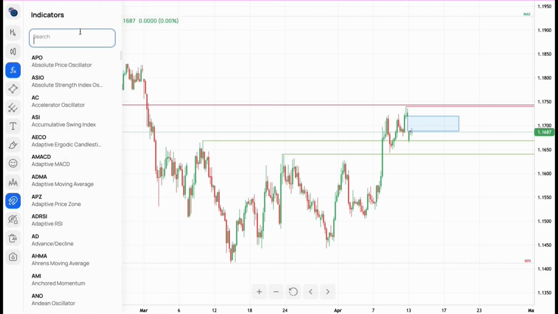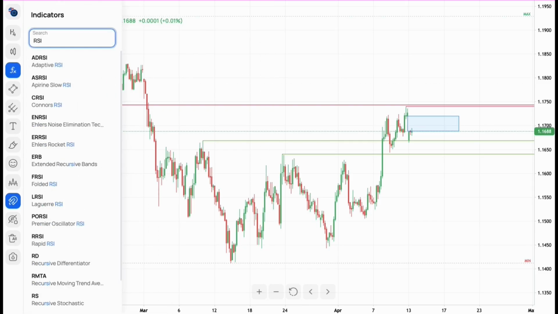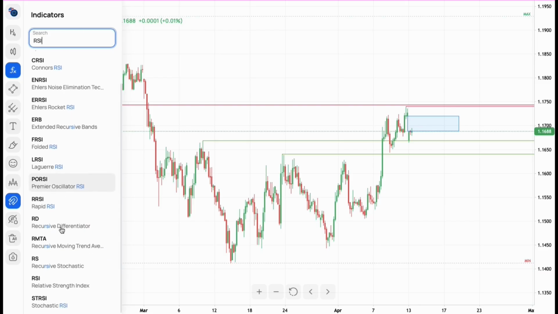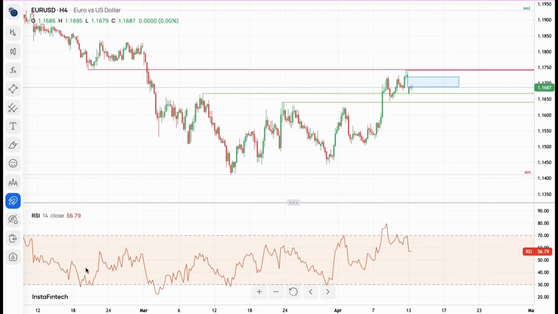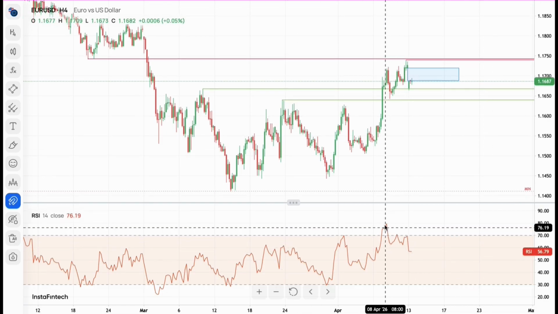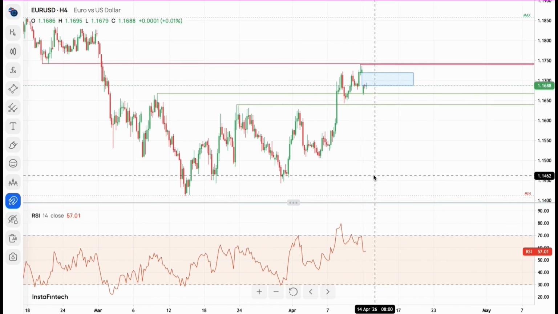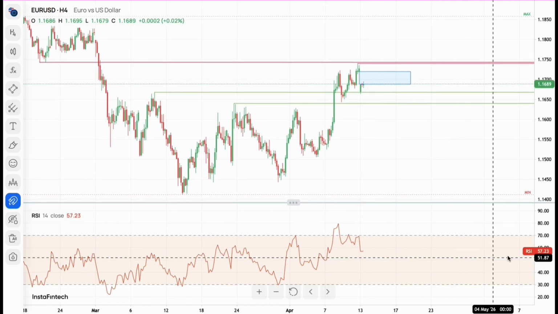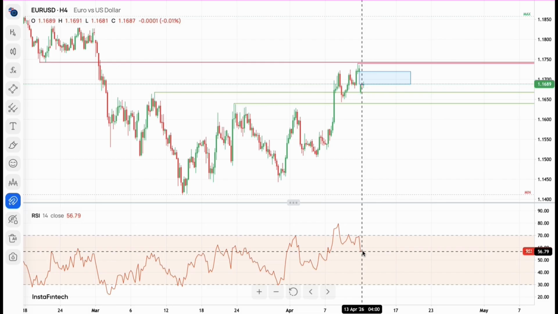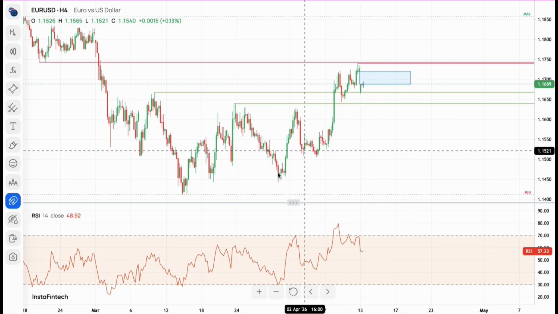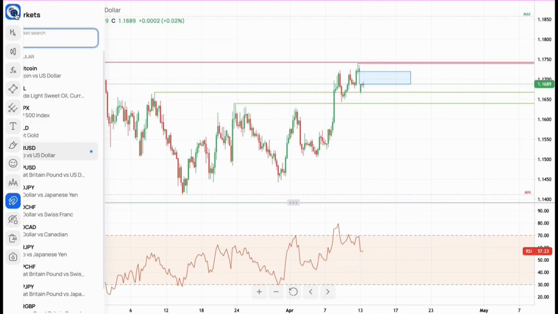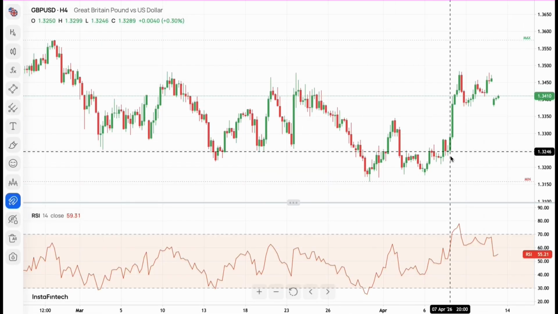We will add some sort of indicator here. I think that the RSI would be the perfect example. There you go. The RSI, as you can see, is coming off the extremely overbought conditions on a 4-hour time frame chart as we moved towards the level of 57. Nevertheless, this is still a strong and positive RSI. We might see another movement to the upside with that RSI after the pullback is done.